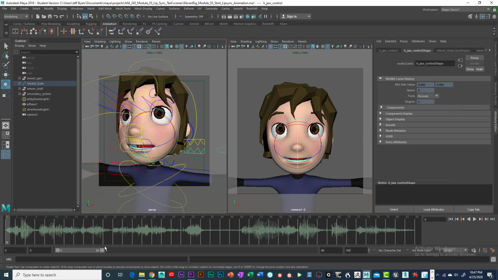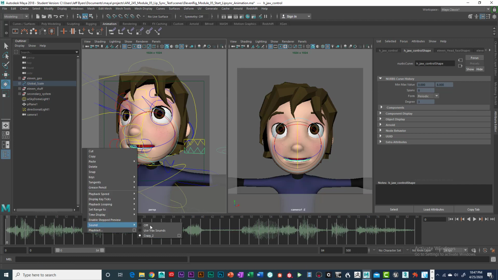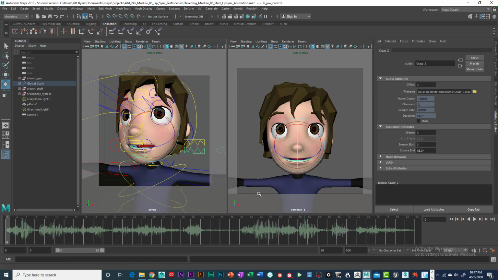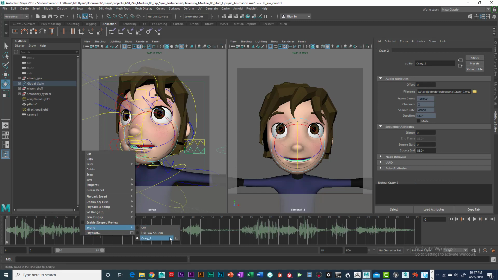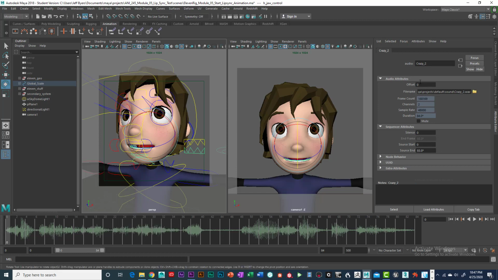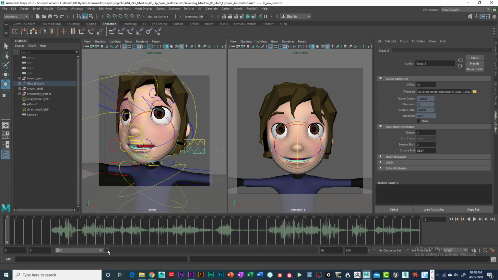Okay. Let's do that again. Sound, option box. There it is. Sometimes you have to do it twice. So Sound, option box. Okay, it should open up. And you're going to leave this the way it is. Right now the start frame is at 0. So I'm going to offset maybe 10 frames. There we go. That's a little better. And I'm going to move this out a little bit to the end.